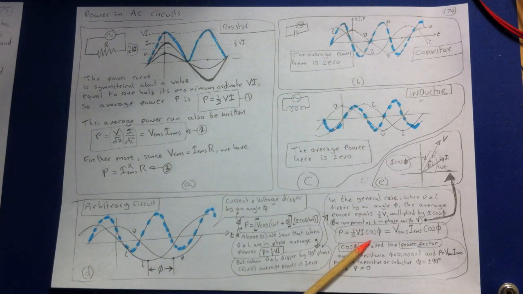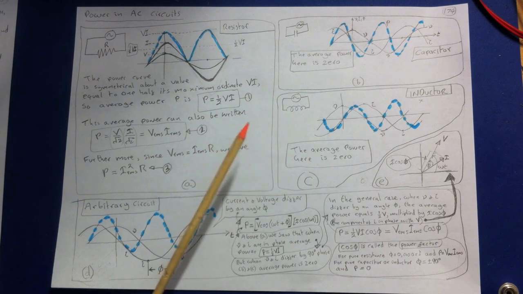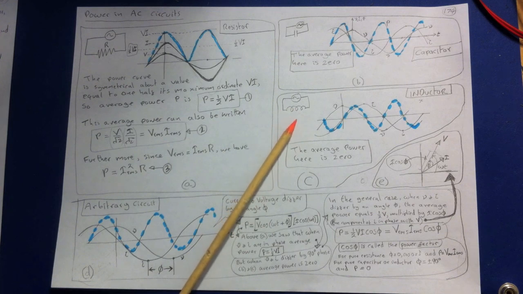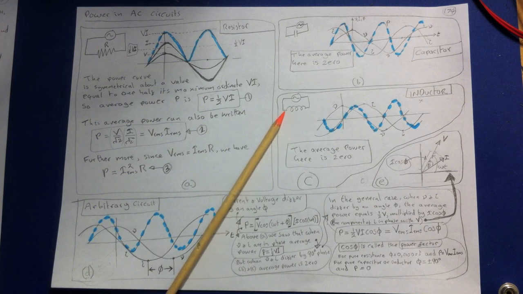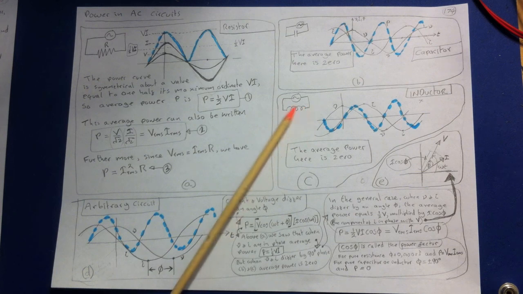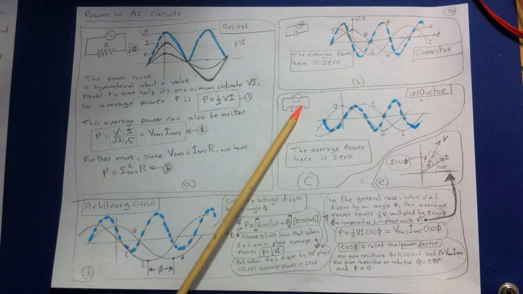A low power factor, a large angle of lag or lead, is normally undesirable in power circuits because for a given potential difference, a large current is needed to supply a given amount of power, resulting in large heat losses in the transmission lines. When you've got an AC source, say running a motor, you want all the power delivered to the motor. You don't want any power coming back off from the inductor. You don't want the inductor storing this difference and then putting it back through the connecting lines. Otherwise the connecting lines are just going to get hot and you're going to waste that energy.